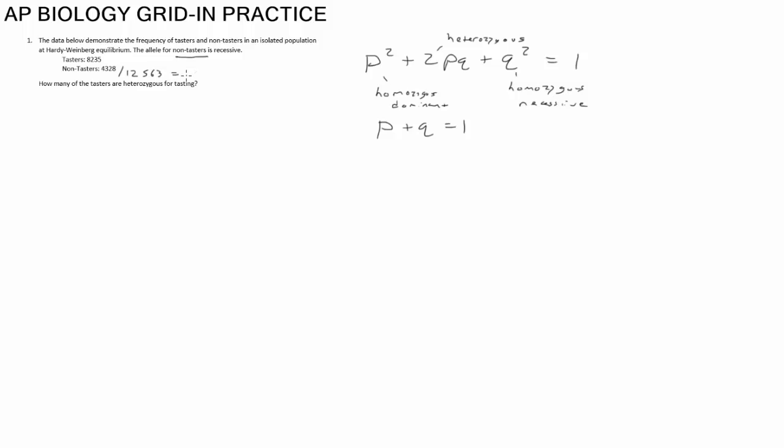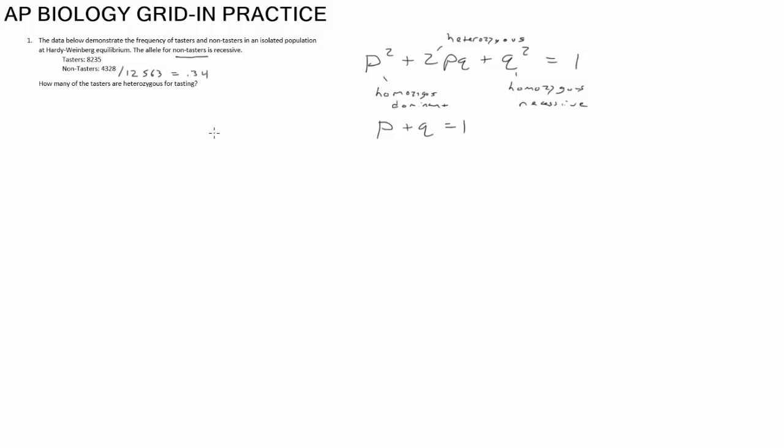When we do that, we get a fraction of about 0.34, just rounding there. So that's actually going to be my q squared. So I'm going to plug that in as q squared. Now, I can't solve for p yet from q squared. It's too much math involved there. So what I'm going to do is instead take q squared and get q. And exactly as the math implies, you just take the square root of that.